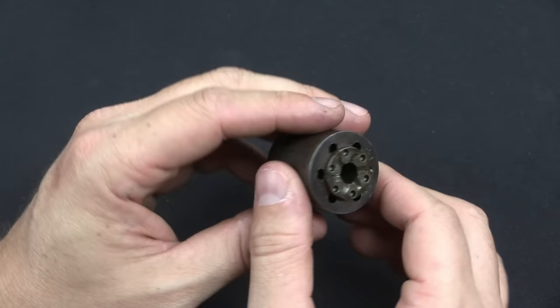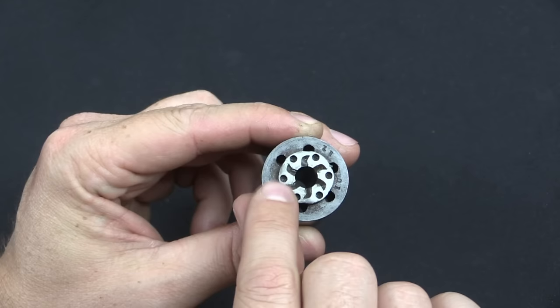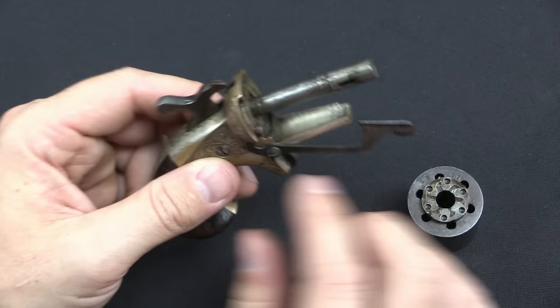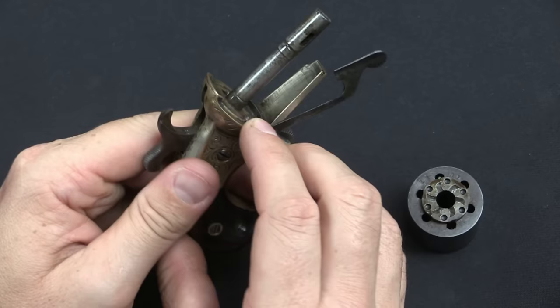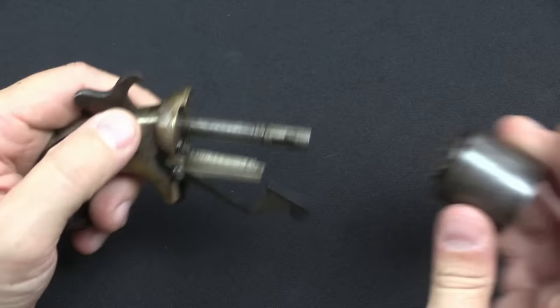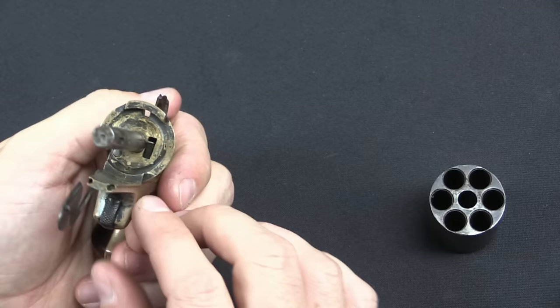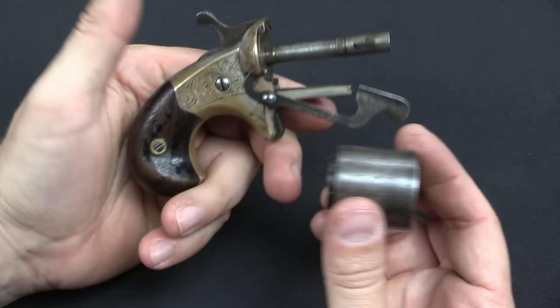We have full-size holes on the front, so the full cartridges load in from the front, and then you just have enough space to let the hammer through to fire the cartridges. These curved blade-like elements here are for the hand, to rotate the cylinder, and these six holes are the cylinder stop holes. Most revolvers have a cylinder stop that comes up through the bottom and engages in a notch in the side of the cylinder — this gun did not. Instead it has a round peg cylinder stop right here that extends forward just a bit when the hammer is fully cocked, and that sits in one of these holes to lock the cylinder in position. The hand is right here on the other side — that's what rotates the cylinder. You can see it goes up and down with the hammer, so every time you cock the hammer, it pulls through one of these serrations and rotates the cylinder one position.